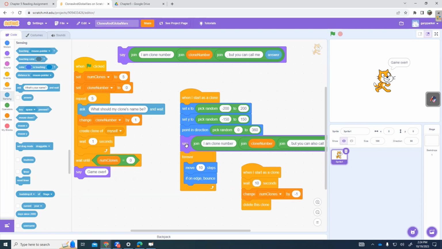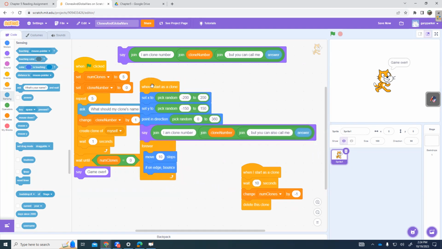Answer changes every like 1 second in the time it takes me to type a name. So maybe it takes me 5 seconds to type a name and hit enter. There's a 1 second wait. So roughly in mine, given the speed I can type, every 6 seconds answer is changing. So if we ask clone number 1 to say its name like 7 seconds later, what would it be using for answer? Would it be using the new answer, or would it be using the answer it was given the first time?